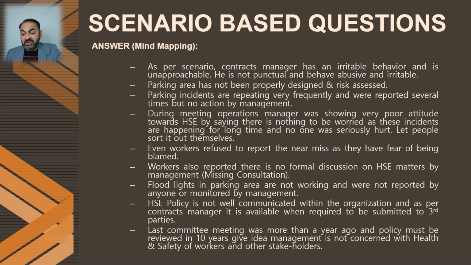Workers also reported there has been no formal discussion on health and safety matters by management for a long time. So there are missing safety meetings and commitments. A consultation arrangement is not available from the employer, so workers are not in a position to go to a forum where they can discuss these issues and get them solved. The parking area has missing floodlights, and even the floodlights mounted on the office building were not working that day. So again, failure of risk assessments and controls.